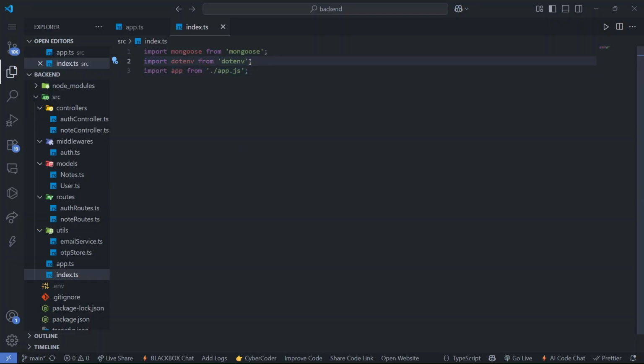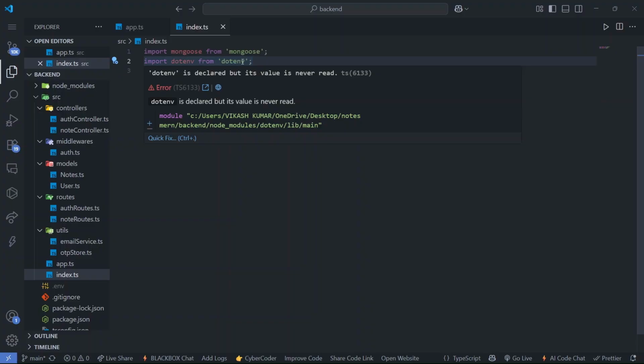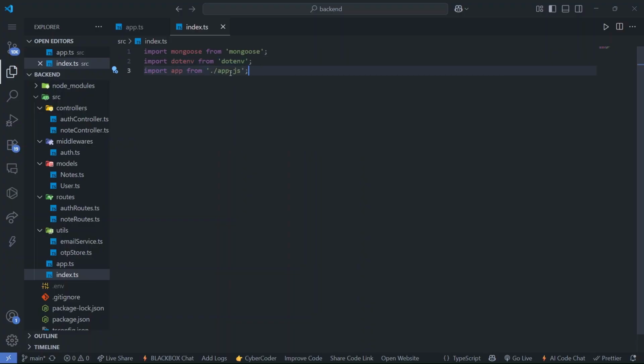So to access that we have to use the .env package, and this app.js that we have imported from this. So why are we writing .js? Because at the end it will compile to .js only. We are using TypeScript for type safety.